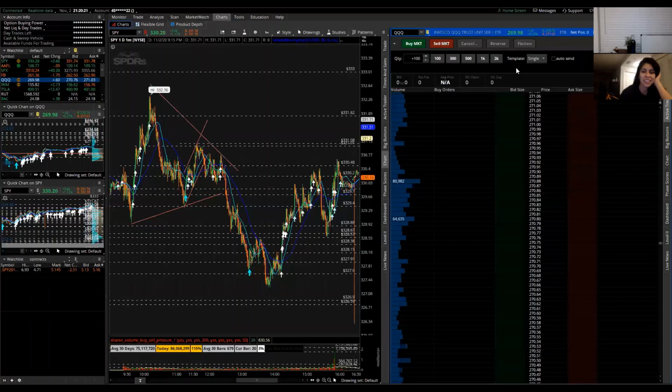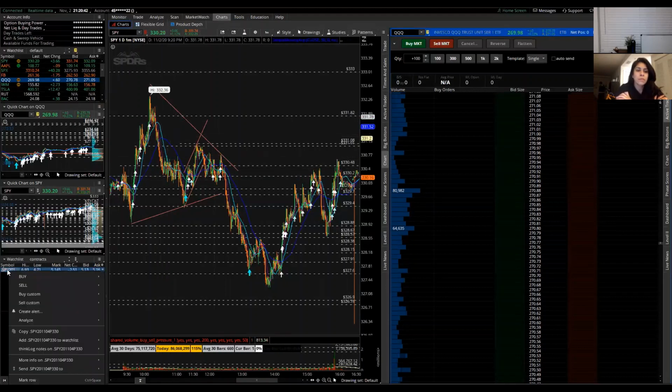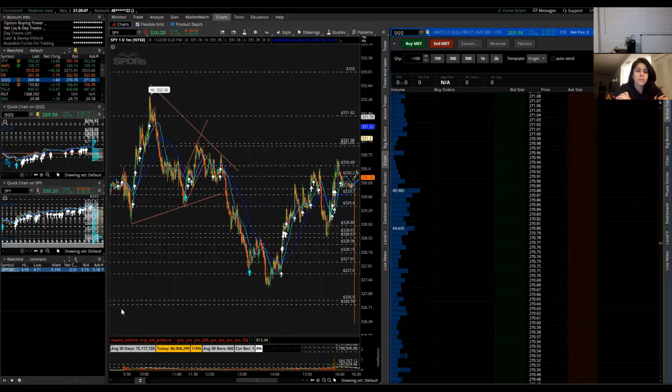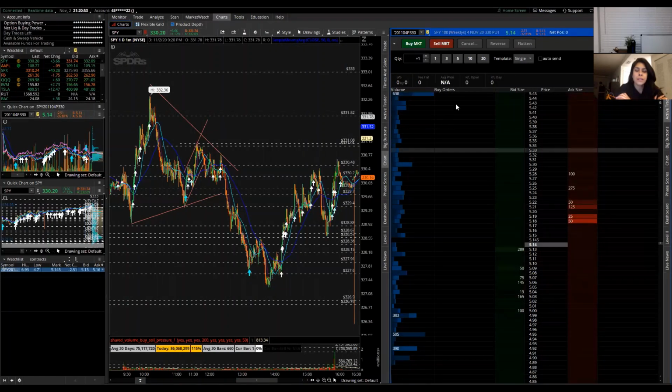All right, so next up, I'm going to show you how we can move this now into active trader, right? So let's say we see this move revving up. We see selling pressure coming in, maybe a TTM squeeze, or we saw this first dip on the 50, and we're like, oh, cool. I want to take this ride underneath the 50. Well, you would right-click that contract, go to send to, and then yellow is what we tagged as the link, right? And then what happens when we send it there? Well, your active trader populates with the contract.